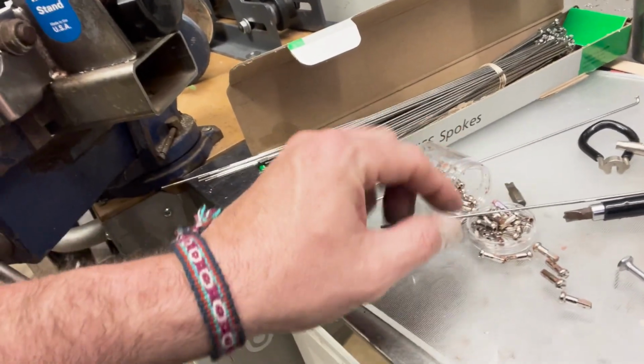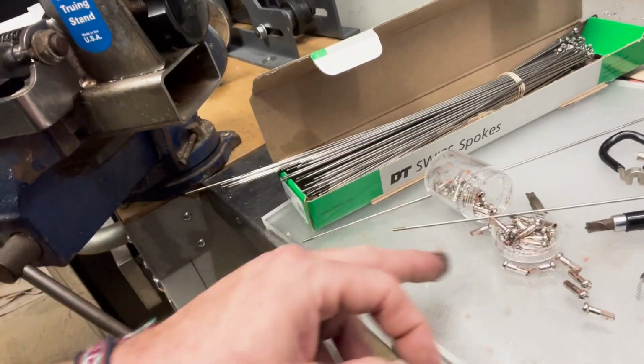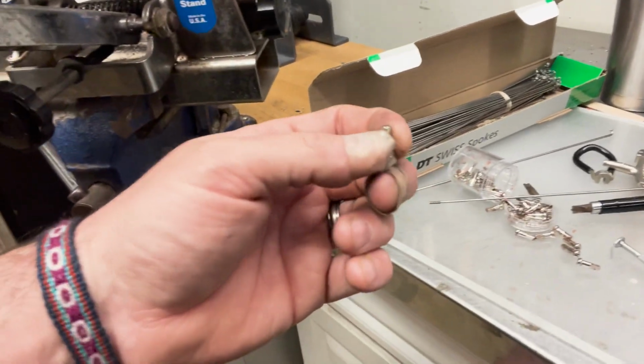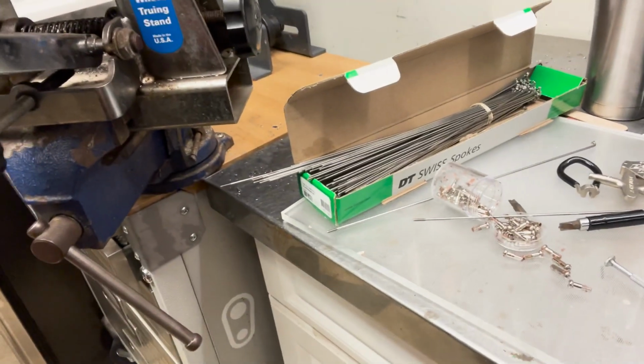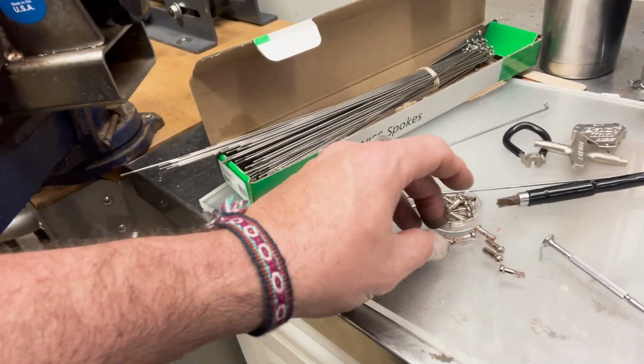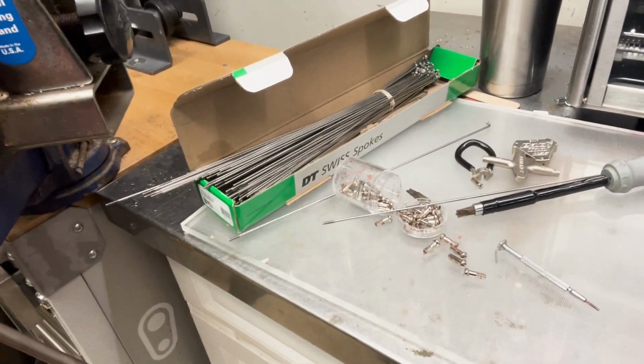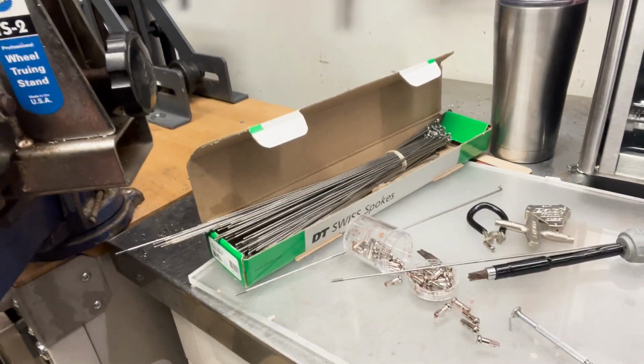Now the nipples or the spoke threads, it's helpful to coat them in something. There are specialty products for it. There's old school products like linseed oil. Today I just used some sort of anti-seize compound. You need something on there. Don't just put the nipples on dry.